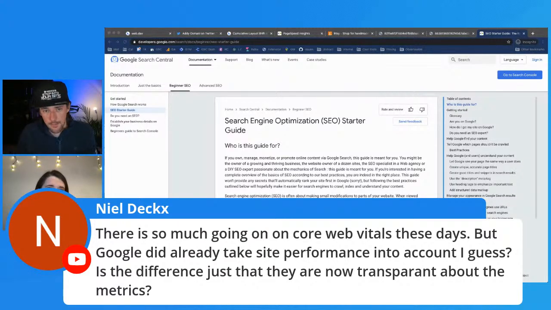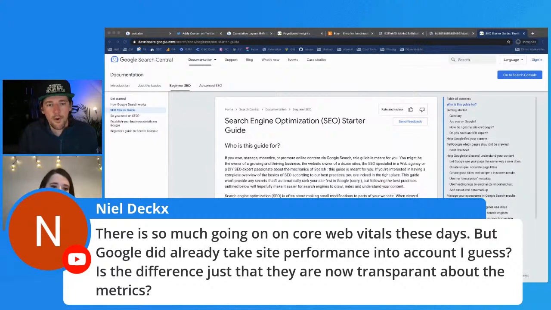And I think the same applies to Core Web Vitals. I'm actually just paraphrasing your question, because indeed they already took performance into account. They have millions of websites with Google Analytics installed on them. They have tens, maybe hundreds of millions of people using Chrome. They've known how fast websites load for many, many years, and they can use that in their algorithm.